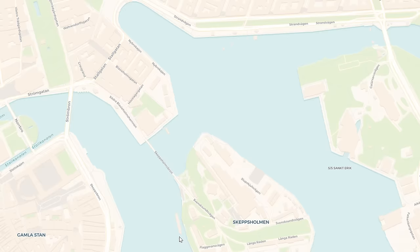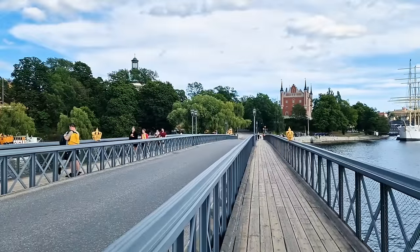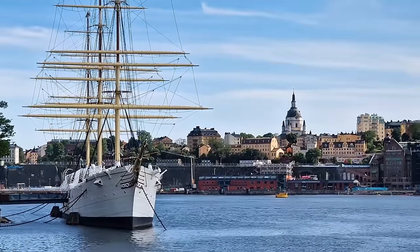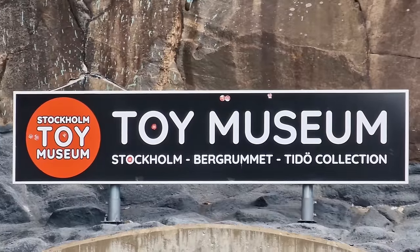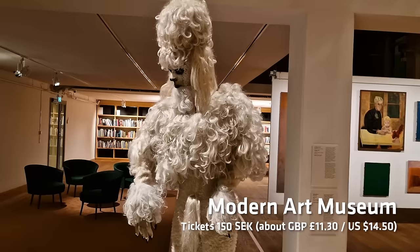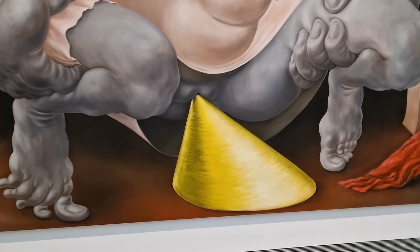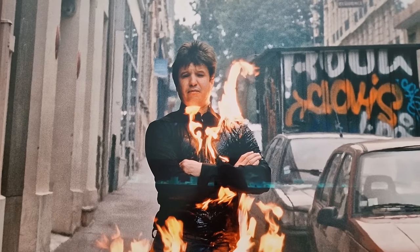If you like museums, be sure to visit the nearby island of Skeppsholmen. Don't walk too quickly because you'll come across an amazing bridge with iconic gold leaf crowns in the middle, providing some excellent photo opportunities. Once you reach Skeppsholmen, you'll come across various museums such as the Toy Museum — more interesting for kids than adults, but still worth a look — and the Modern Art Museum. Like most modern art, it's a little bit kooky, incredibly weird and some of it is almost pornographic, but that's what you expect in most modern art museums these days.